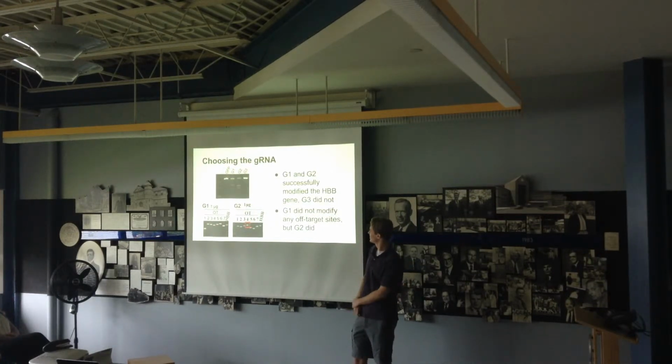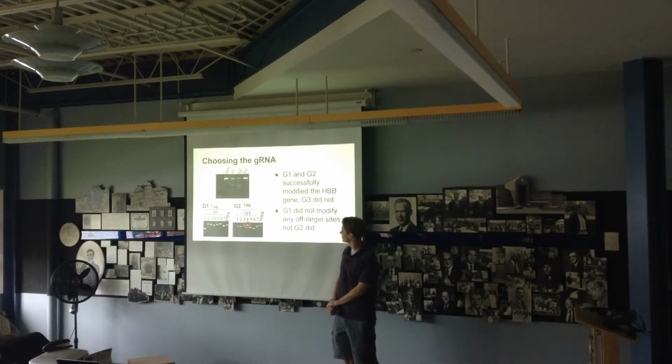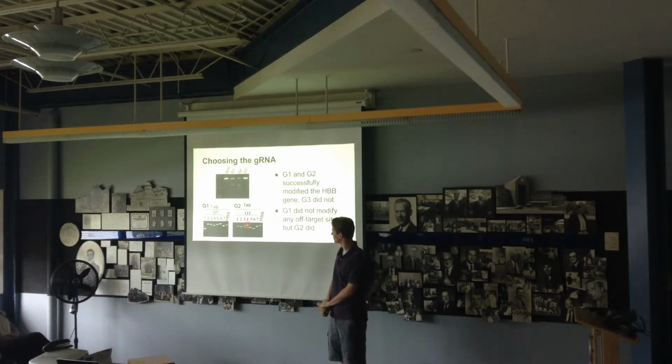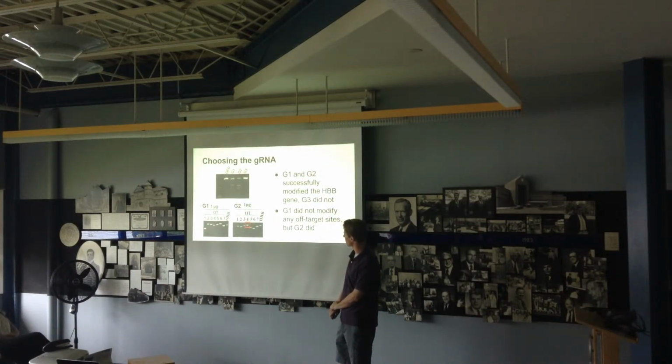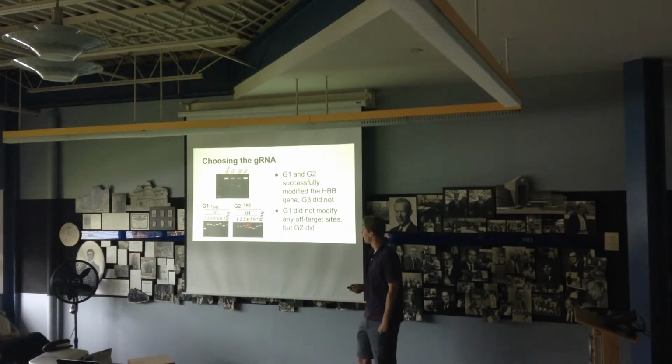So the G1 and G2, that's the same exact G1 and G2 as the ones that modified the HBB gene, right? The ones on the bottom, which are looking at the similar sequences to HBB? Yep. Okay. And do you know how similar the sequences on the bottom were to HBB? Well, they're looking at 7 sequences, first of all. And I don't know offhand exactly how similar they are.